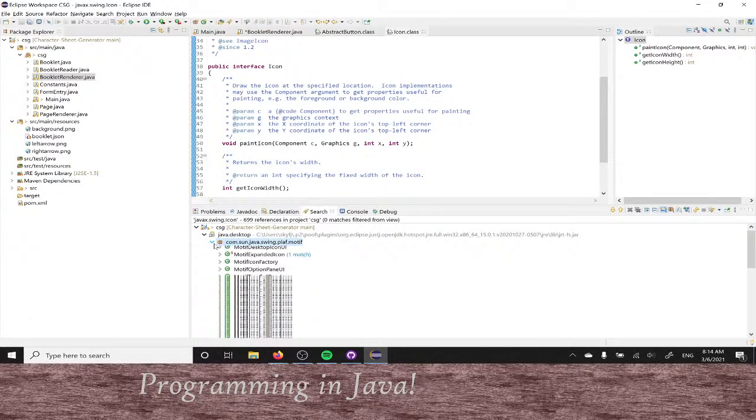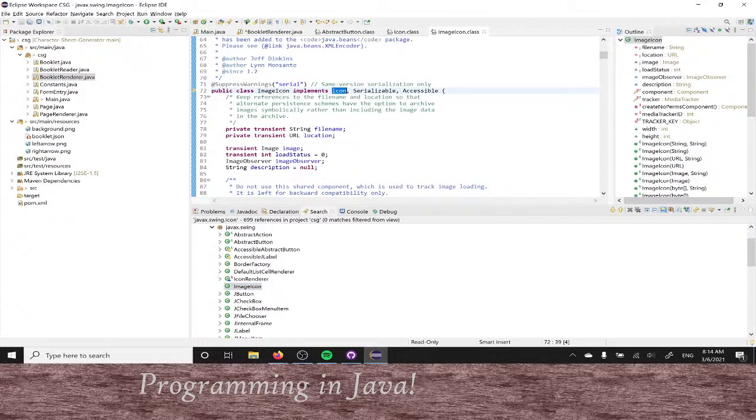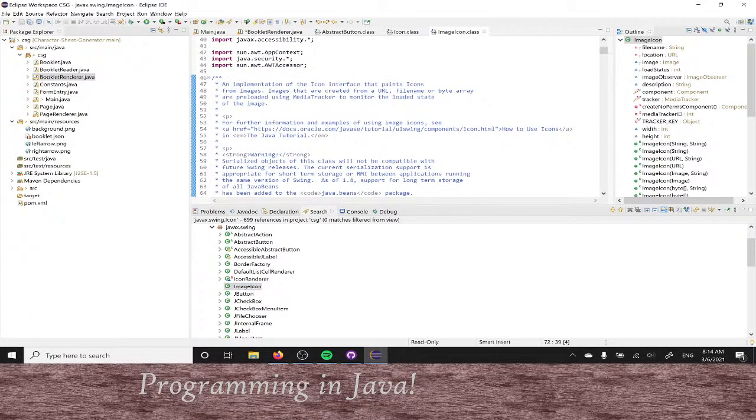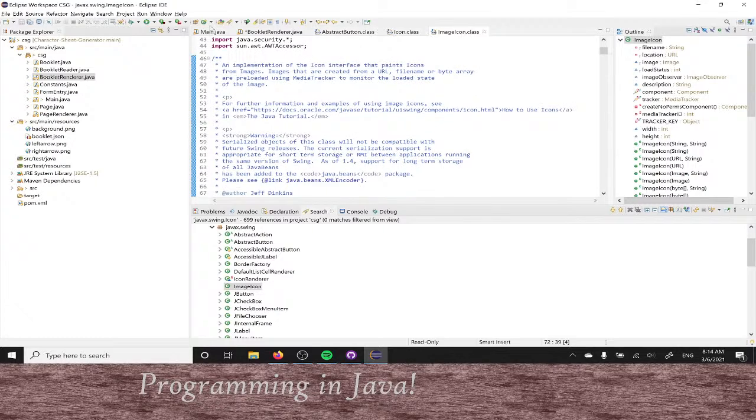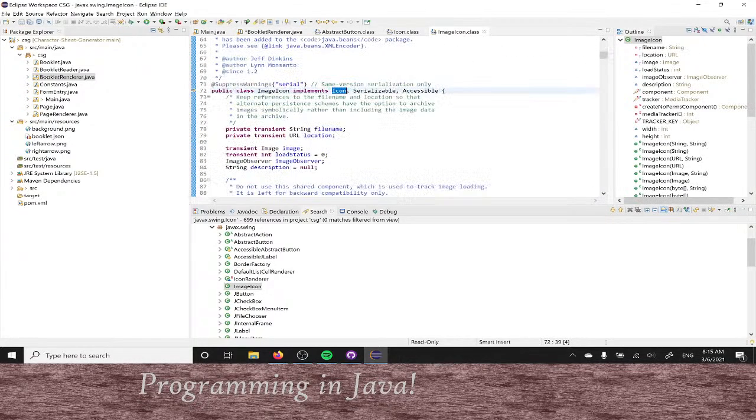So this is all within Motif here. Let's check within Swing here. Abstract action. This is an icon renderer. Image icon. Class ImageIcon: an implementation of the Icon interface that paints icons from images. Images that are created from a URL, file name, or byte array. That sounds fine to me. Let's try an ImageIcon. Right, how do we make one of these?